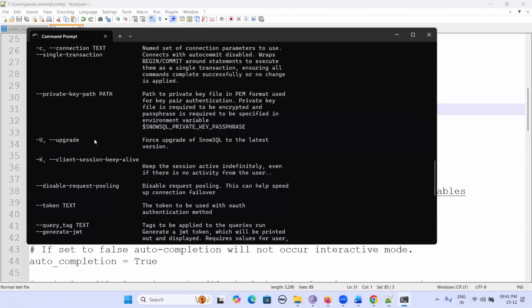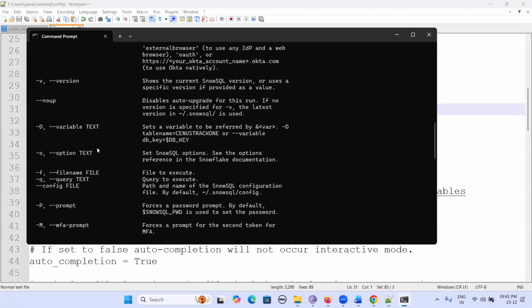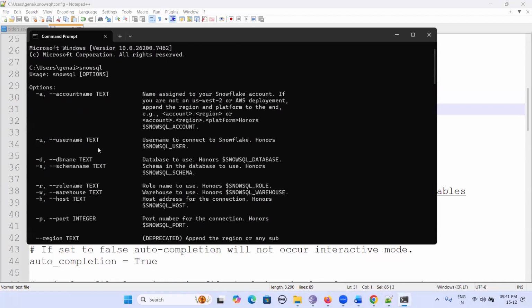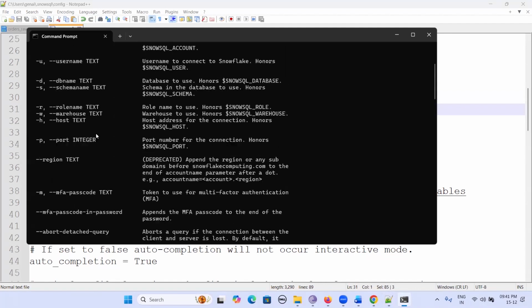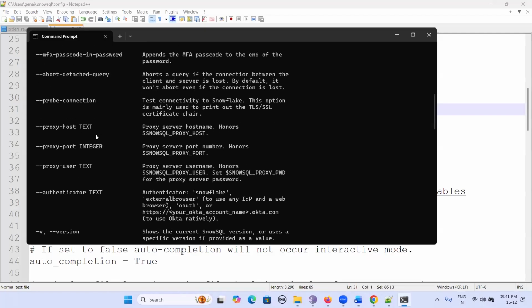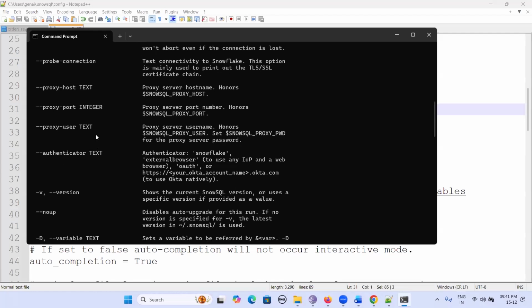Now, let's see, is there any -c, -a, -u, -d? Connection details to connect to Snowflake without entering username, password, and account identifier manually. We are providing them in a configuration. For that configuration, we are giving a unique name, so that we can provide multiple Snowflake connections.